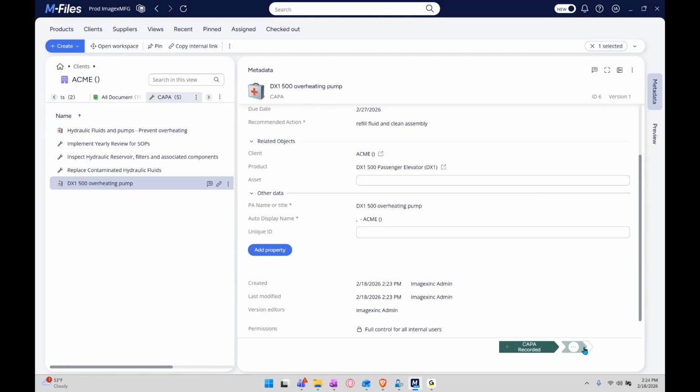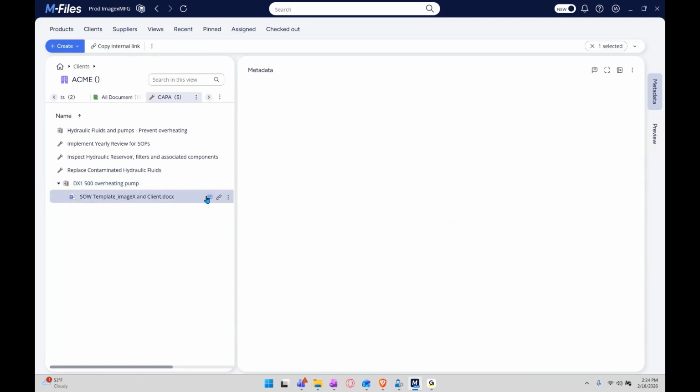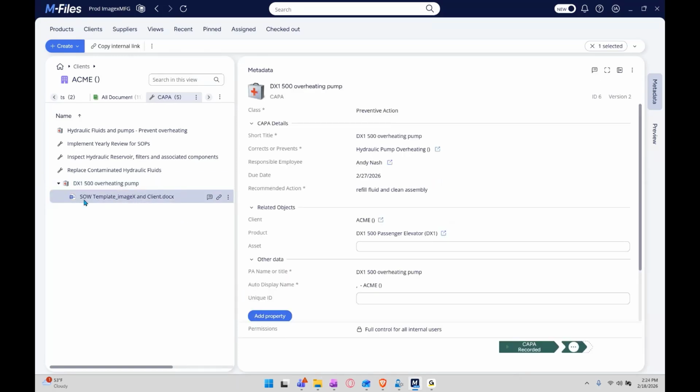Once the field tech actually resolves the issue, when they come back and submit the document, right? What they can do is add the additional document or provide notes when they move the workflow from this step to the next step, right? So it can be documentation that they want to add. So let's say there's a document that they want to add, they can add the document into the system, right? So now they have documents, right? They can add pictures to that specific preventive action item. So that way you have that item in the system.